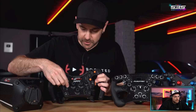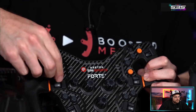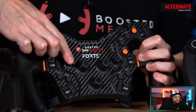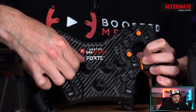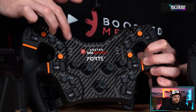Then we also have 2, what they're calling kinky switches. Fanatec call them funky switches, so obviously they don't want to use the same name. But these are 7-way directional switches. So you've got push button, you've got down, up, you've got right and left, and then you've got rotary encoder in either direction as well. You've got a strip of RGB LEDs for your RPM gauge as well as flag LEDs.